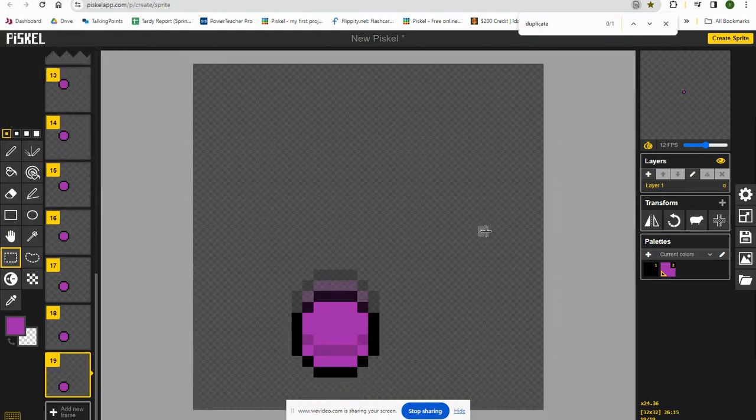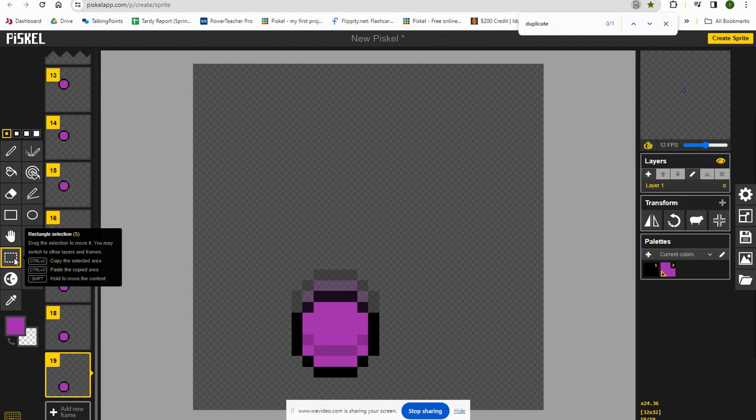All right, the next thing I'm going to show you is how to give it this little squish effect. Because if you ever notice a ball that's bouncing, when it hits the ground, it kind of looks like it's squishing a little bit. So I'm going to show you how to do that real quick. So I've got my animation. I'm going to go over here to the rectangle select tool.